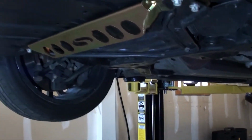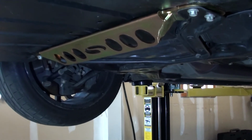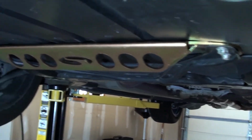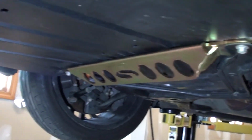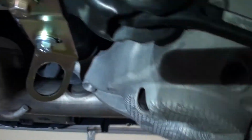And so that completes the install for the S550 Steeda trailer tie-down kit. Pretty excited for this. This will just make it much easier to tie down the car, in my opinion, because there's really not much to grab off of on this platform. So again, here's just the front showing you. I'll do a quick shot of the back. And here's a quick shot of the back again.